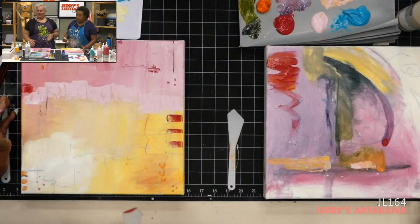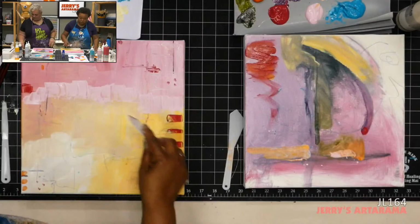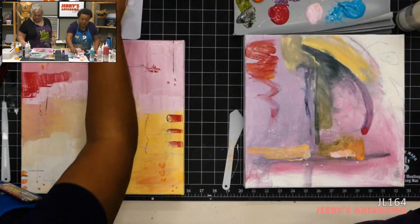Ooh, wait, that looks better. Oh, my gosh, I do like it. Okay, we're going to go with that. See? You flip it around and you get a brand new perspective on it. Now you just roll with it. I like some of these marks. Can I go back and enhance some marks a little bit?